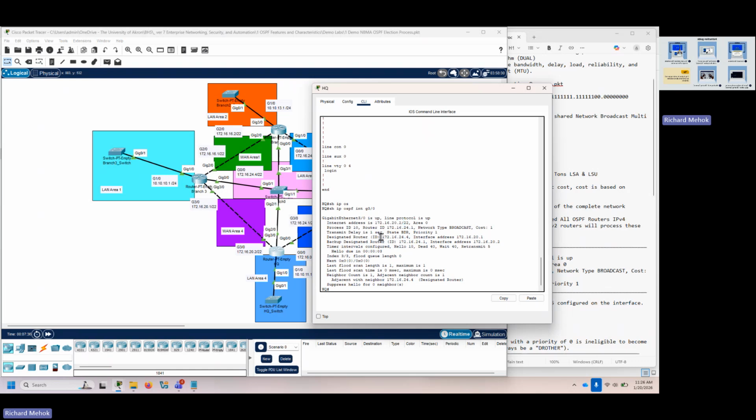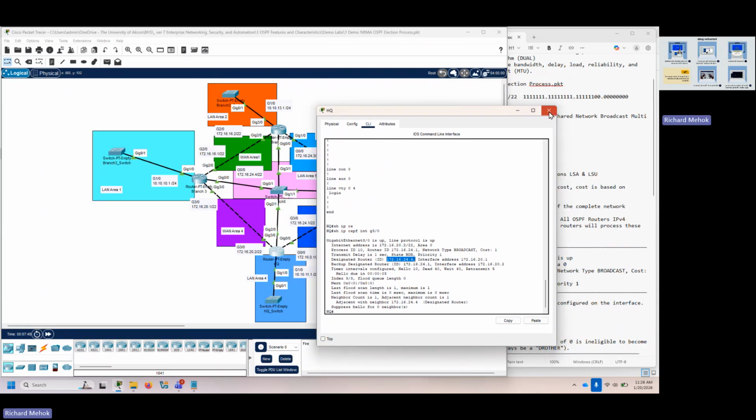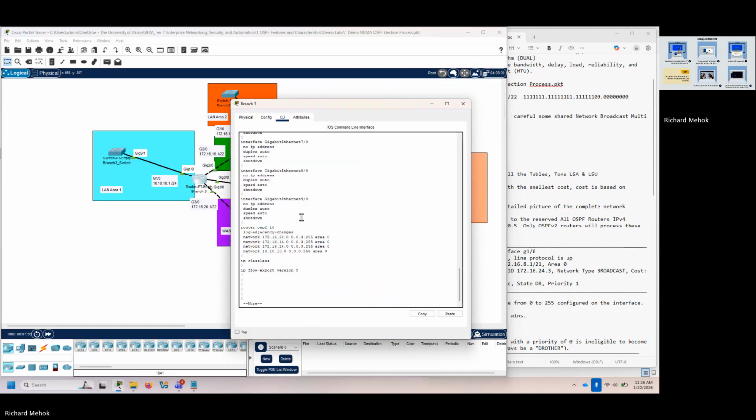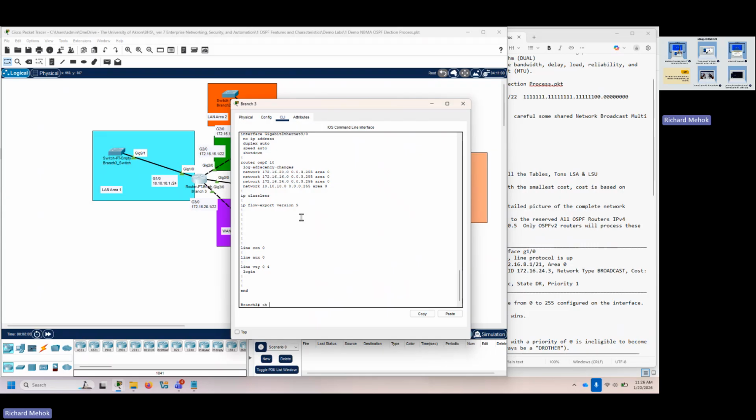It's saying the designated router is .4 and the backup designated router is .1. So this .4, let's find that on the topology. Looks like it is branch 3. All right, so do show gig 0/0. You have to do the multicast broadcast area.